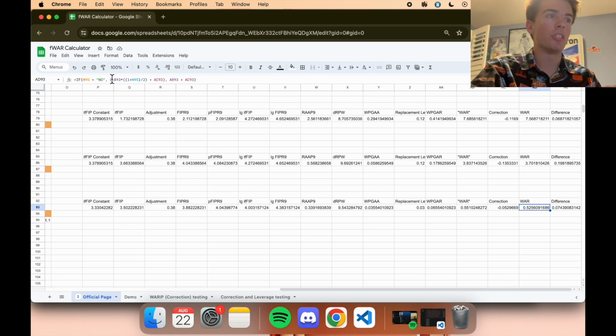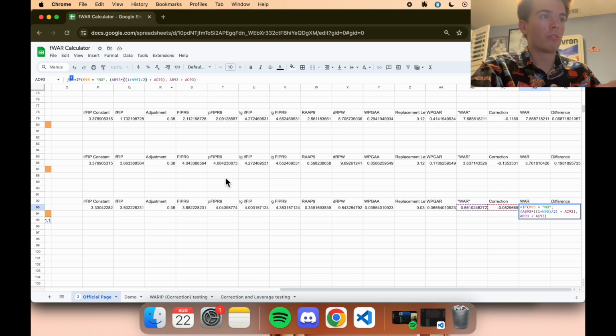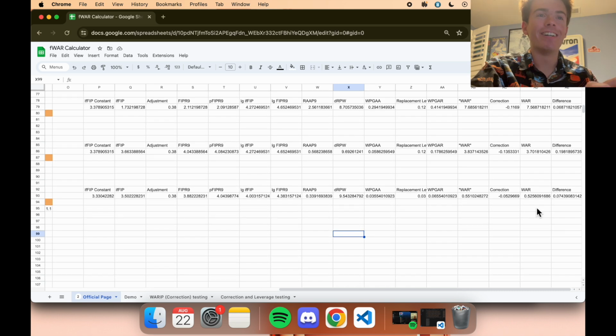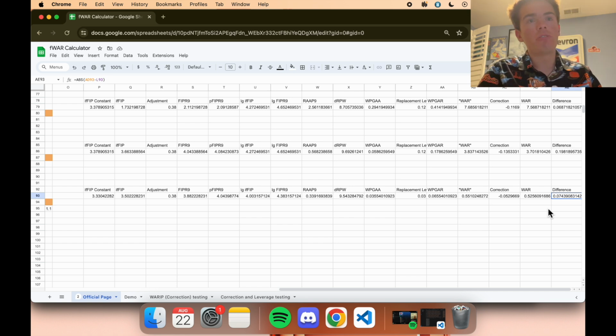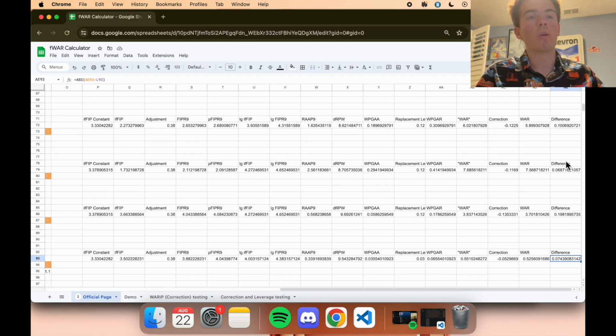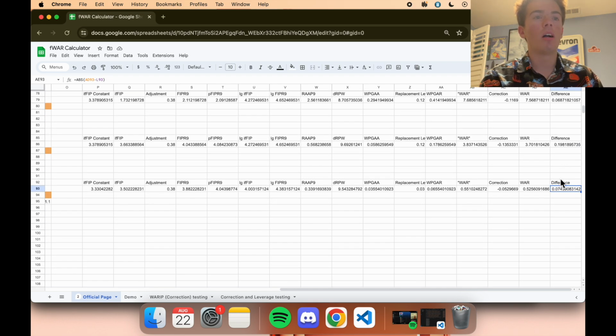This step is just that. Oh, whoops. I hope I didn't mess that up. I don't think I did. As you can see, as maybe you could predict with a relief pitcher, the difference between the WAR that we got and the WAR officially posted on Fangraphs was quite low, a lot lower than some of the rest of these, which means that it's just more accurate, pretty much.